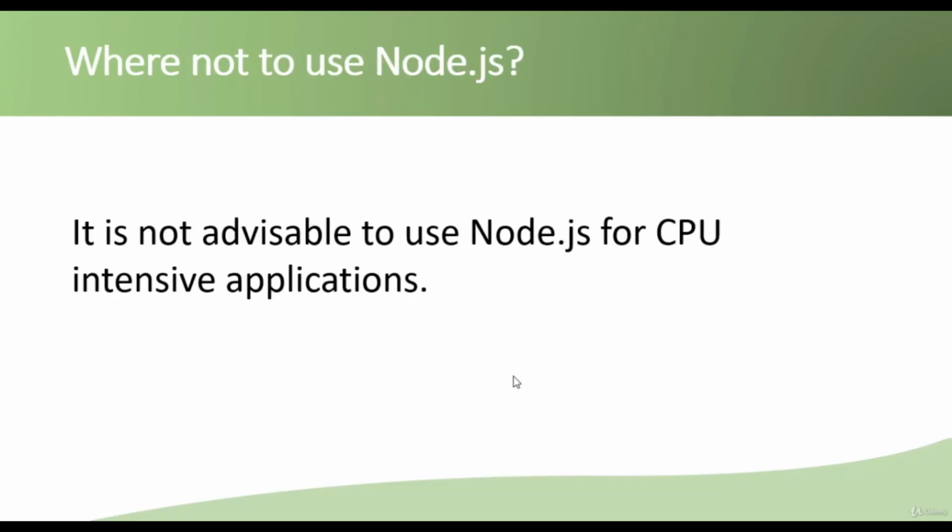Okay, and next is where not to use Node.js. It is not advisable to use Node.js for CPU intensive applications. The reason is that Node.js is a single threaded application. CPU intensive applications are applications that use a lot of CPU and a lot of processing, so this takes a lot of time. That's why it is not advisable to use Node.js for these types of applications. So in this case we don't use Node.js technology.